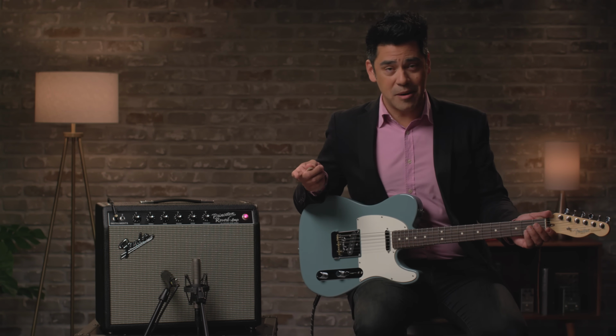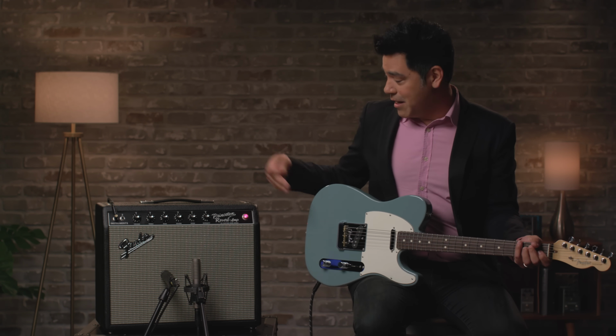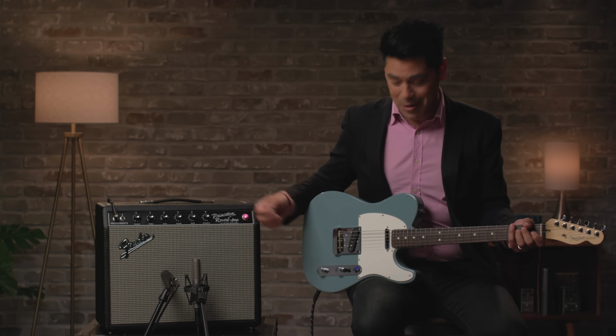Now let's listen to the tremolo. I'm going to turn it on with the included footswitch, and then again I'll play a riff, and then I'll slowly increase the speed and intensity as we go along.